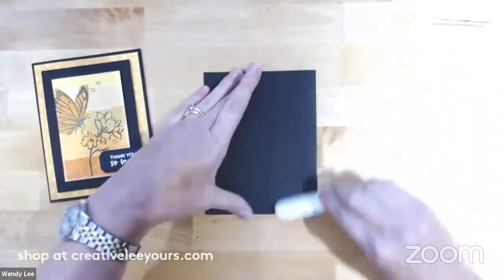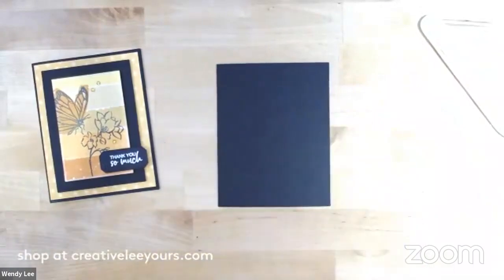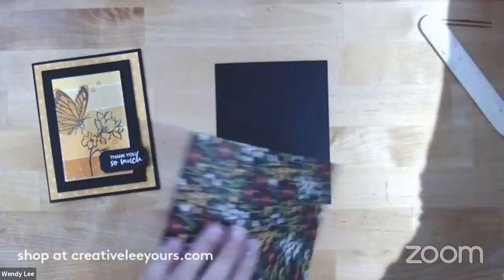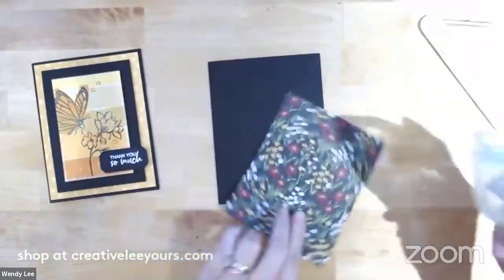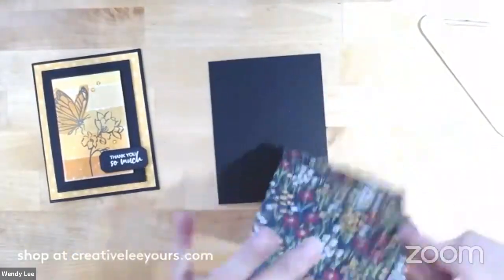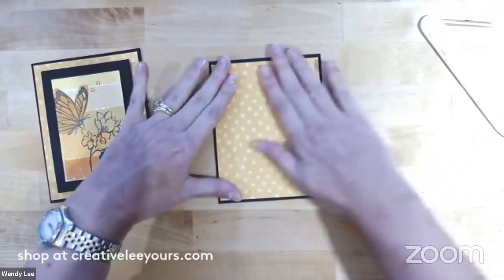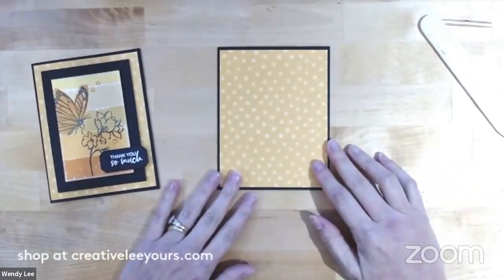So I'm starting with a basic black cardstock base. It's 8.5 by 5.5, and I'm going to fold that really nicely. Then I'm going to bring in a piece of 4 by 5¼ of that designer paper. Isn't that great? I love both sides. That would be pretty as well, but I'm going to stay with the Saffron side because that's what I've already chosen. So we will go ahead and slide that right down on there. Great. So we're just doing that flat.